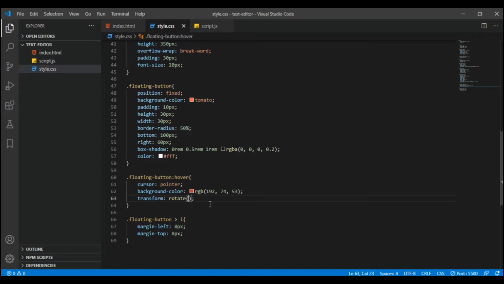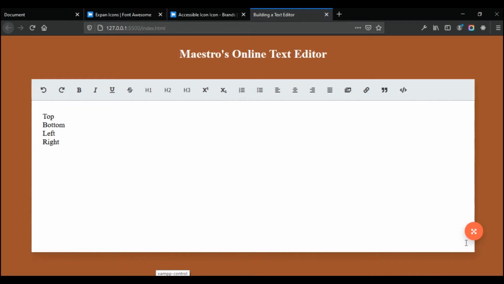It might be that it should scale up, it should increase. There are a lot of things you can add, but I'm just going to put rotate. And what I'm going to put right here in this function is 360 degrees. So that means I want it to rotate 360 degrees. So if I come back here and refresh that, let's see.